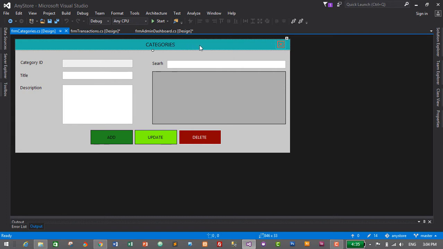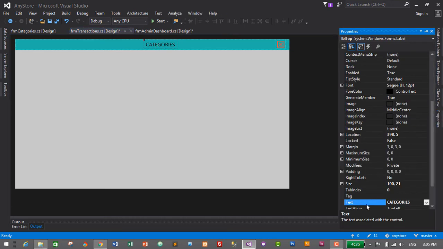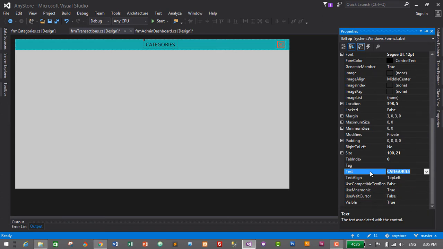So I have selected this header background, this label and this picture box. So I'll just press Ctrl and C to copy and go to my transaction form, and here I'll just press Ctrl and V to paste. So that's it. Now let's change its name. So just select the label, go to properties, and on text properties change from categories to transactions. So that's it.